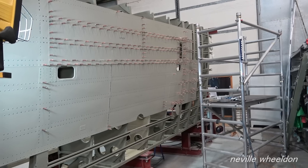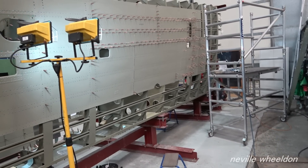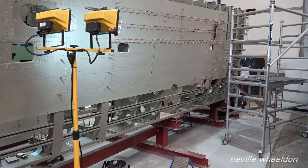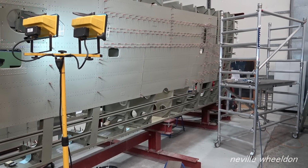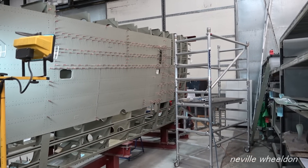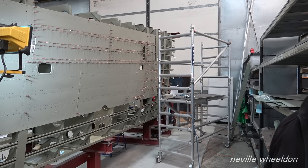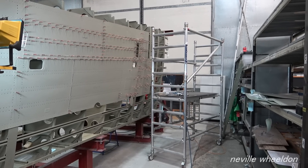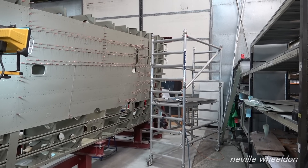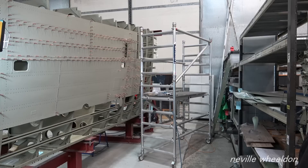Once you've got a coat of paint on it you've got to see it. They can't put the shorter skin on because Rib 22 isn't in yet - they can't fit that because they haven't got the frost blades that go on the booms. The cross plates are being made but they're having trouble getting the correct steel.